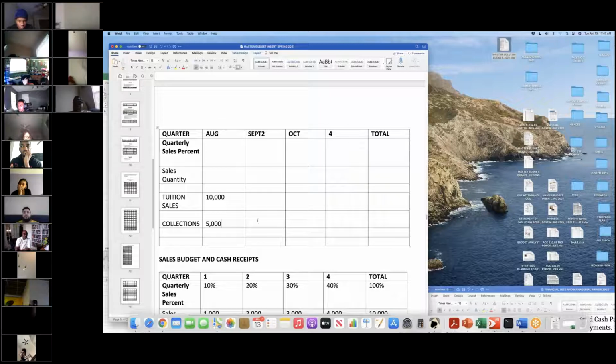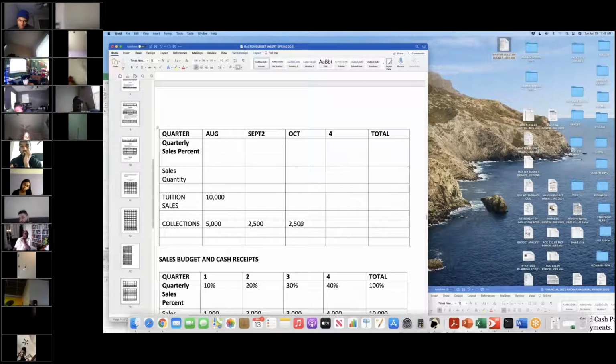And the next month, how much are they going to collect? 2,000. Maybe a little bit more than that. What was the percentage? 25%. Oh, it'd be 2,500. And October, the second month after they make the sale to you, how much are they going to collect? And what was that percentage? Another 25%. Oh, 2,500. Okay.